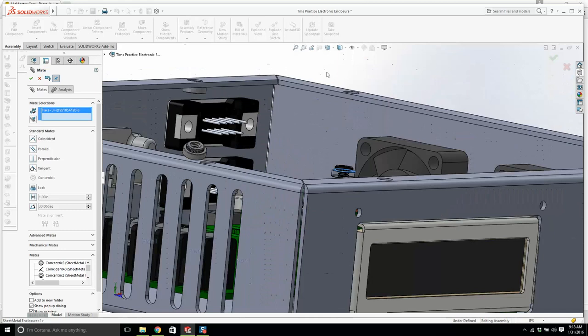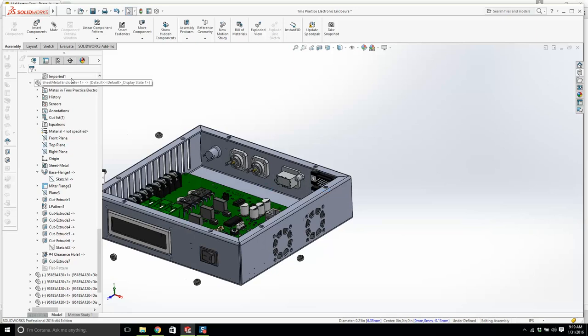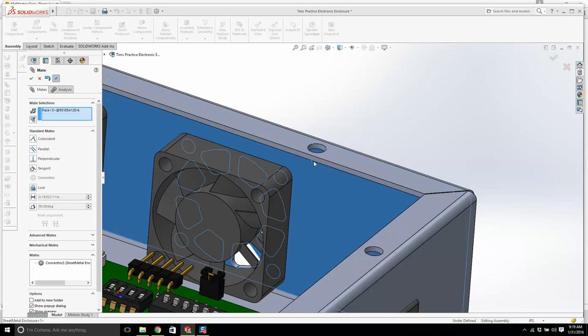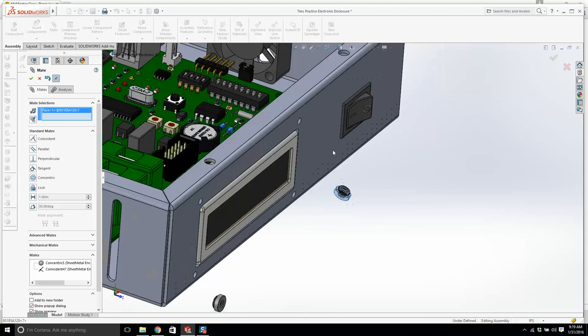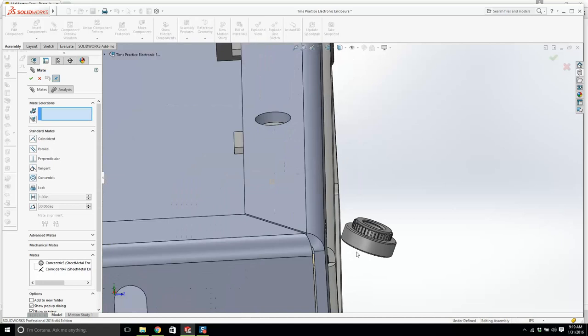I'm just using that edge there. I typically would rather use a face, but it's too much of a pain to get in there underneath. But the edge will work. If I grab that, it's in place where I need it to be. What else? Let's get a couple more of these in. Did I get that the wrong way? I think I did. Let's try that again. Yeah, that's good. Okay.